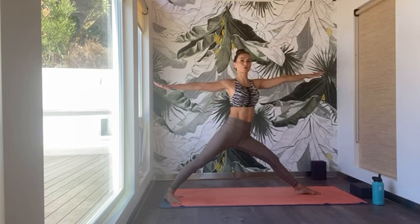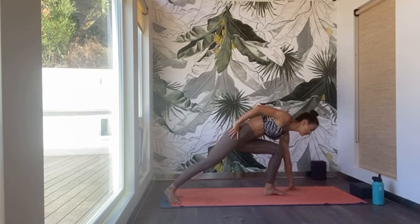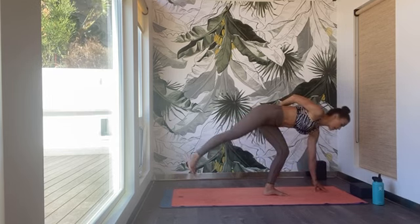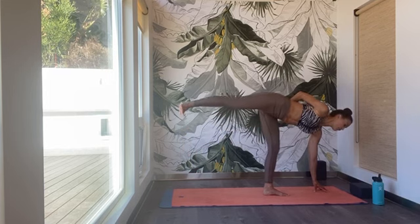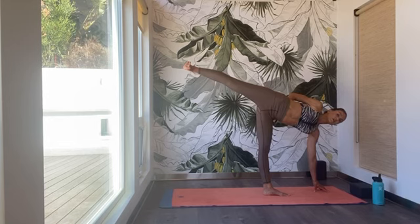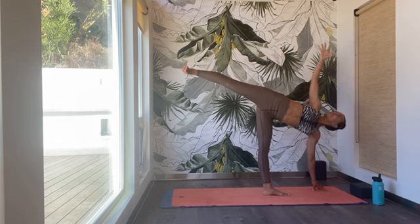I'm going to step up into Ardha Chandrasana, half moon pose. Place a block or the right fingertips a foot in front of the right pinky toe. Engage your right outer hip, point the right knee all the way forward, then lift the left leg up and away from the mat. See if you can float the left heel higher than your hip. So if you were to place a marble onto your left heel, it would float all the way down to the crown of the head.